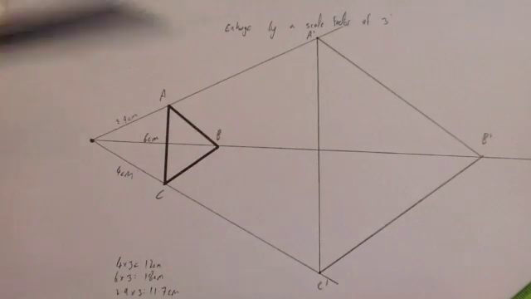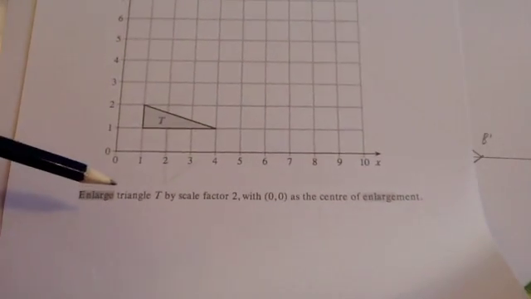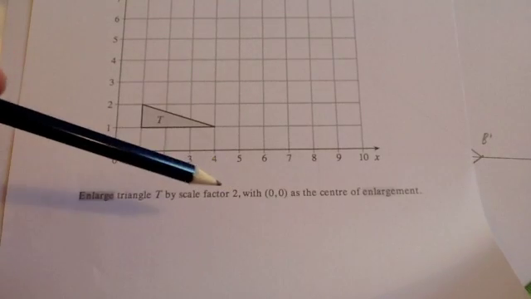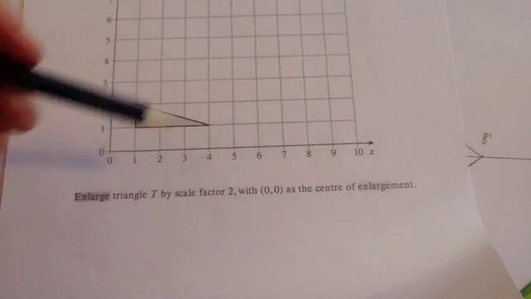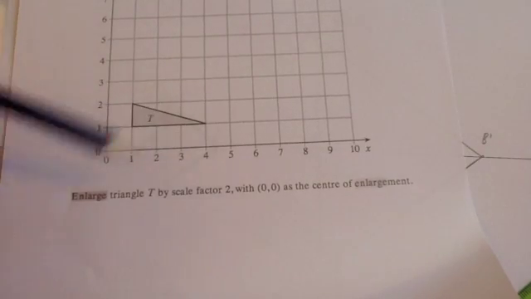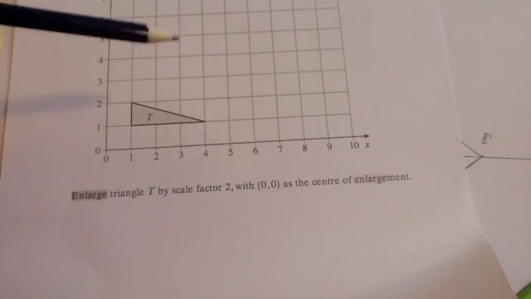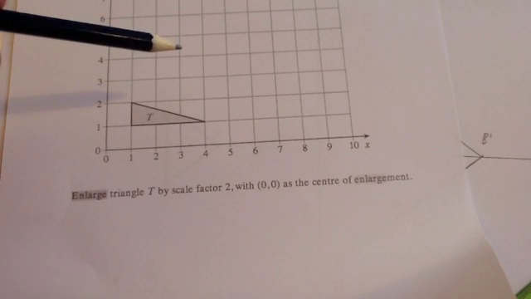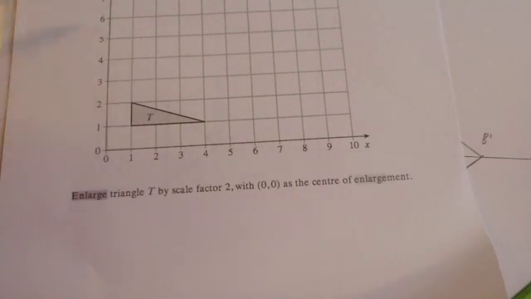I would use the Ray method only when there's no coordinate grid. If I did want to do a question like this question, you could use the Ray method. This is enlarge triangle T by scale factor of 2 with (0,0) as center of enlargement. You put your dot there, draw your rays for each of the vertices, and because of the scale factor of 2, you measure the distances and times them by 2, then mark on the new distances and join them up. The reason I don't particularly like this one is that sometimes your points on your image aren't exactly on the coordinate, and they should be. There's actually an easier way to do questions like this.